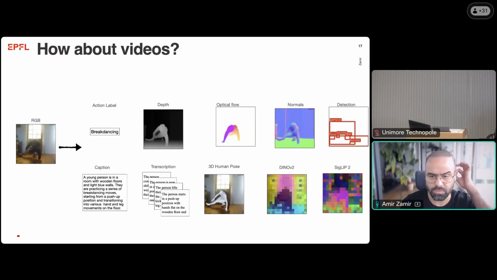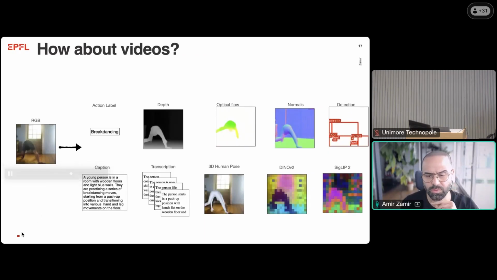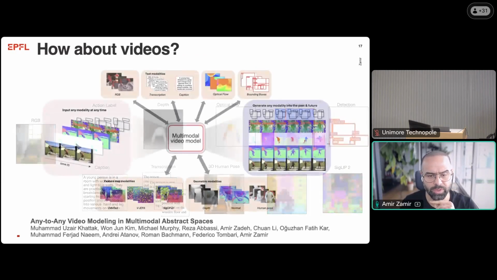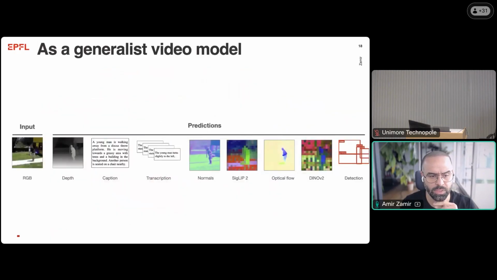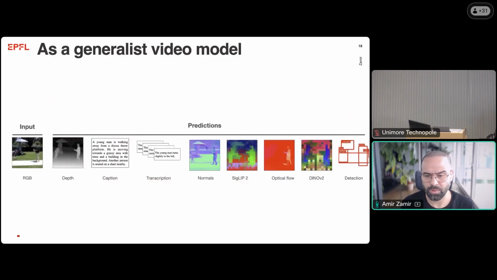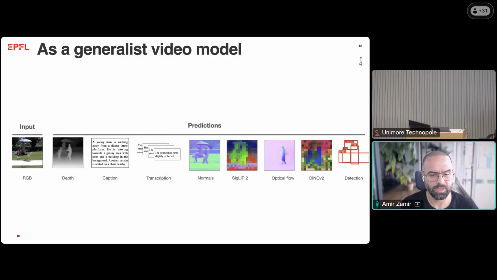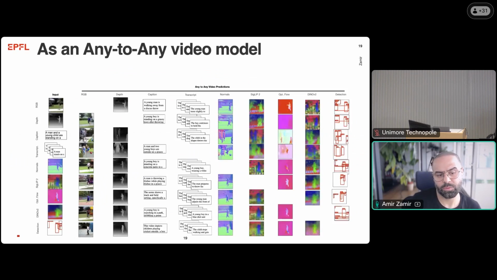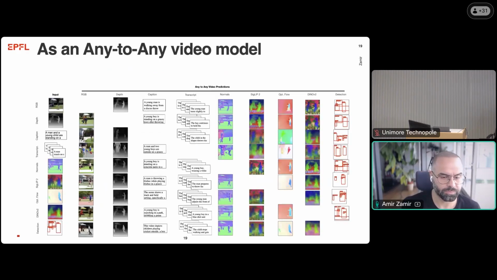So here we turn the video, instead of only an RGB representation, into a representation in terms of depth and normals and so on, and applying the same recipe, we develop an any-to-any video model. It does work with very similar behavior. You can give it an image or an RGB video. It can predict all of these other representations of the video, depth and optical flow and bounding boxes and transcriptions with timestamps and so on. And again, you can make it the full matrix, so you can give it depth or normals or bounding boxes and get the other things out of it.